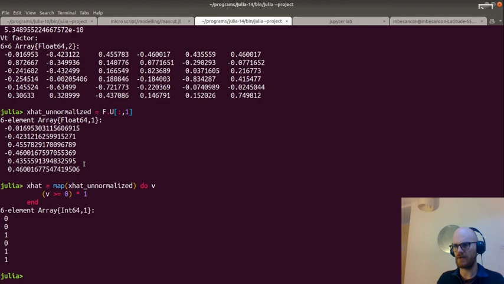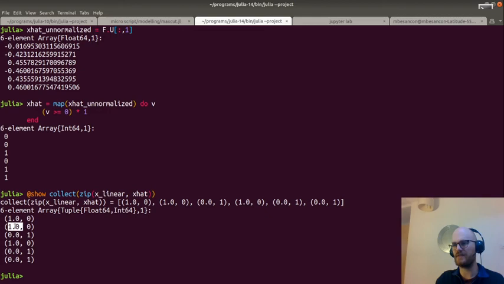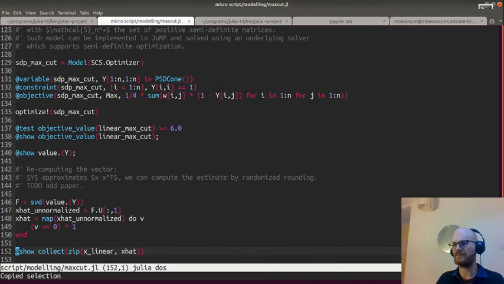Okay. Oh yeah, and bad luck, we get, yeah, the solutions are complementary, so when it's one on one, it's zero on the other, and so on. I'll also maybe round it. So there's the first one that needs round to int, just for printing the same style of values.